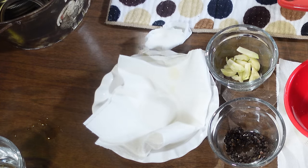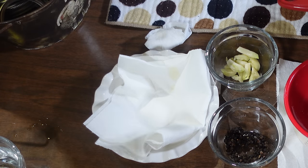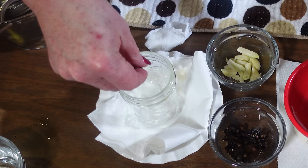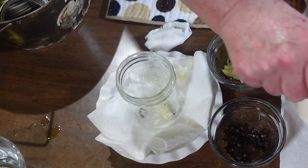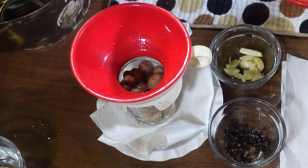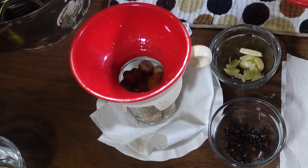Into the canner it goes — yes, it's very hot. Hot jars, hot food, hot liquid, hot canner. We're putting them into the steamer, which is now steaming. We had 11 half pints — yay! Now we're going to put the lid on the steam canner. According to manufacturer's instructions, let it come up to the correct zone — in our case the dark green zone. Check your instructions and account for your altitude. Do not follow our instructions blindly; check your altitude and equipment.